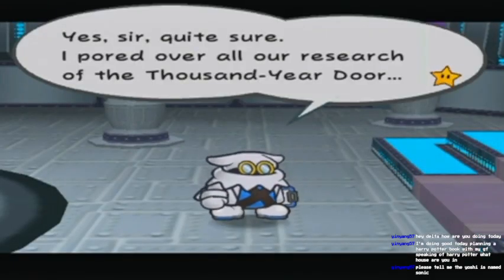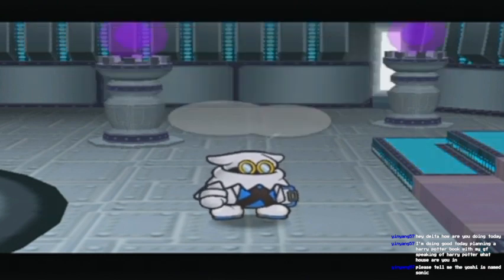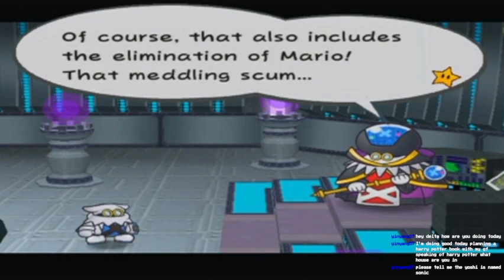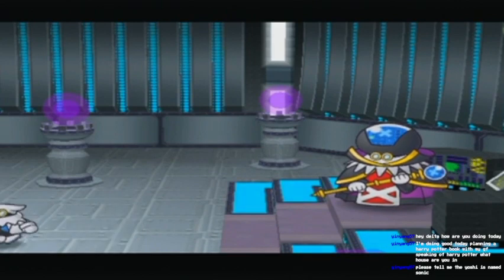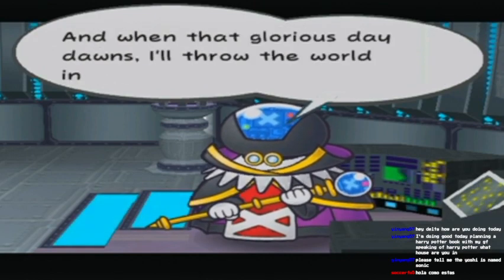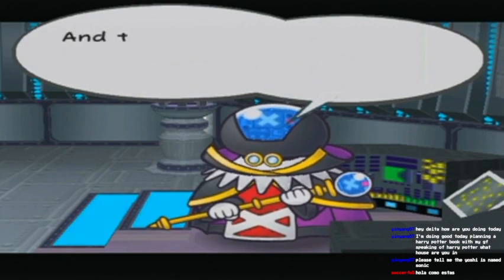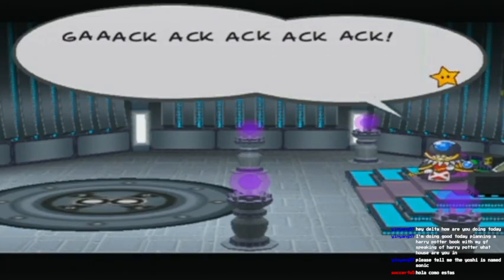Poured over all our research of the Thousand-Year Door, and it appears the sealing power has definitely been weakening, as Beldum said. Got it, sir. I love their little salute. It's so good. Soon I'll have the power that was slept for millennium, so very soon. And when that glorious day dawns, I'll throw the world into the depths of terror. Mwahahaha and all that. Oh, sorry. That too.